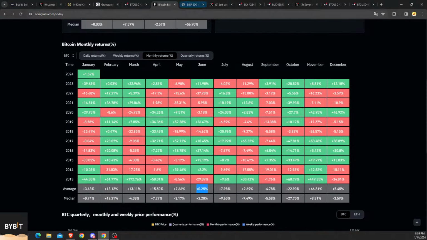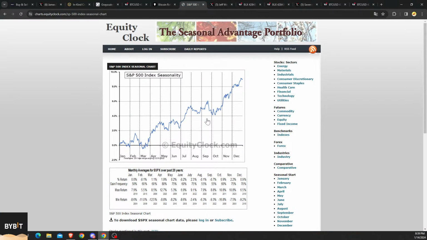this quarter. Now, if we take a look at seasonality and we go towards the S&P, we can see that we have monthly averages for the S&P over the past 20 years. January again, range bound environment, right? Then we have February, which is an up market oftentimes. March, downtrend, right? Which is what we said in the previous stream as well. I think if there's really going to be a break lower on Bitcoin, it is happening from the middle of February towards the middle of March. That's basically what I'm anticipating on Bitcoin.